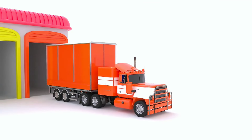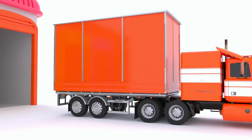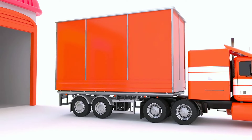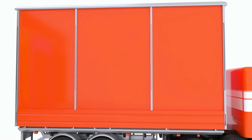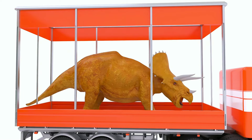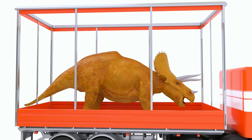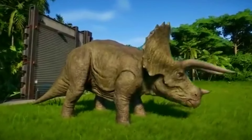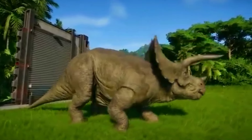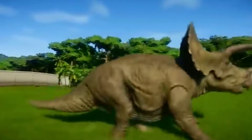Lastly, the orange truck carries Triceratops, a large dinosaur with impressive horns. Triceratops had a large horn on the back of its head, making this type of dinosaur distinctive and easy to recognize. This type of dinosaur was approximately 9 meters long and weighed almost 10 tons. The head of Triceratops is considered the largest because most of its weight is held in the head.